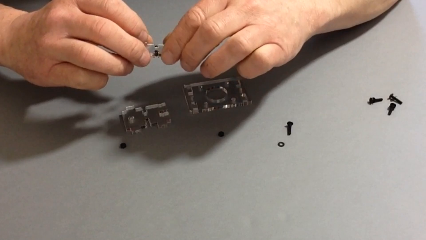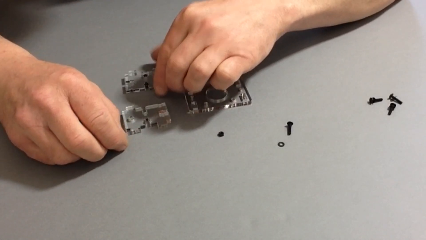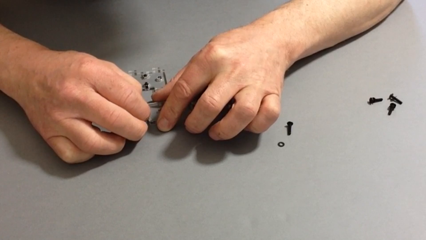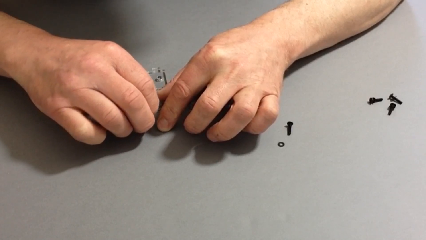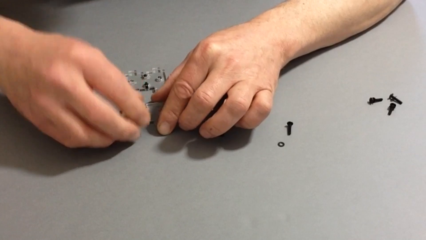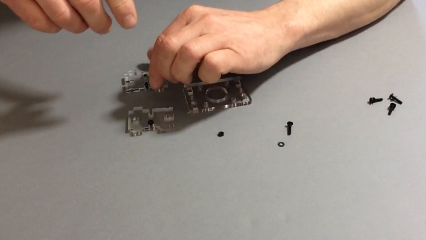If they don't go in and they're a bit too tight, just turn it over and try it the other way. Just take your M3 nut and place that, pushing those down into position. Once you've done that, we'll come back to the next part.